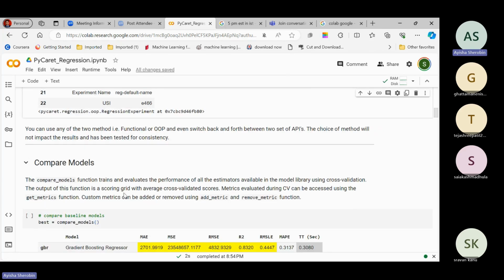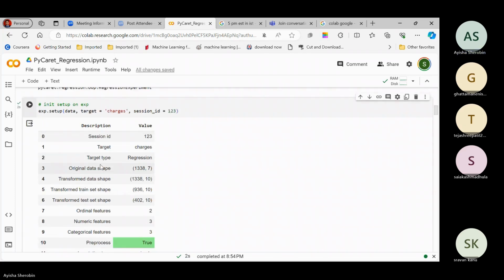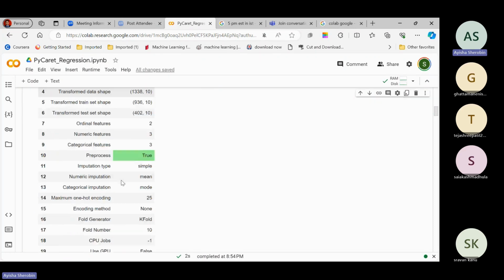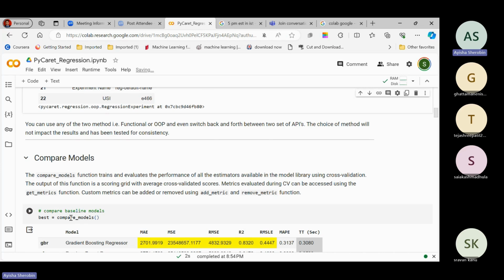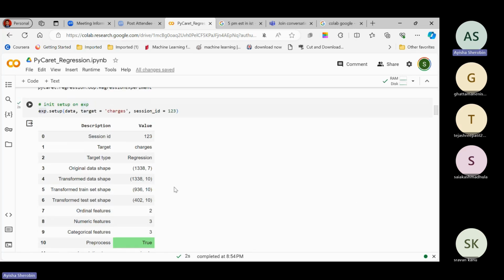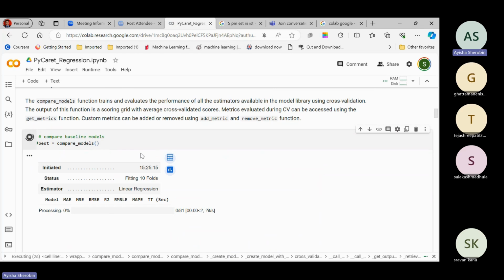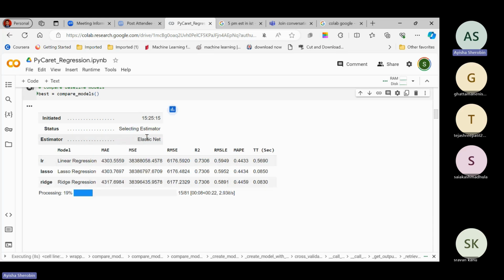The job of this setup function is to create multiple models, and this object is going to hold all the information. Now I simply run my function called compare_models. This is going to collect the session data, considering charges as the target variable, and it will build multiple models. You can see here, we are not going to write any code like with scikit-learn. It is automatically using tenfold cross validation.